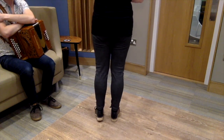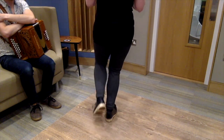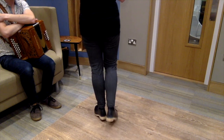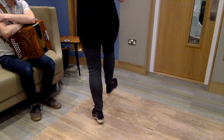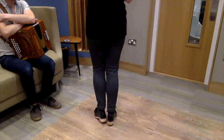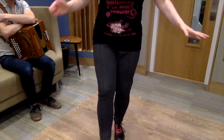So all of that together, we go step, tap, step, toe, hop, step, tap, step, do that again. Okay, step, tap, step, toe, hop, tap, step, toe. Okay. Don't worry if you haven't got it right now, because you'll have plenty of chance to practice that throughout the dance. And I'll just teach the break now, and then join it together and you'll see how it fits together.